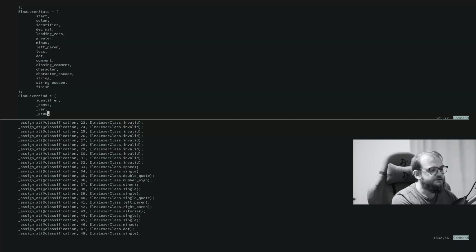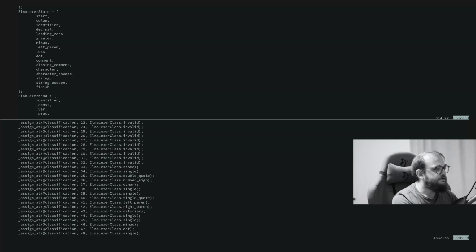Basically, the tokenizing will be almost the same as for an identifier, but we have to look that the first thing is a number sign.